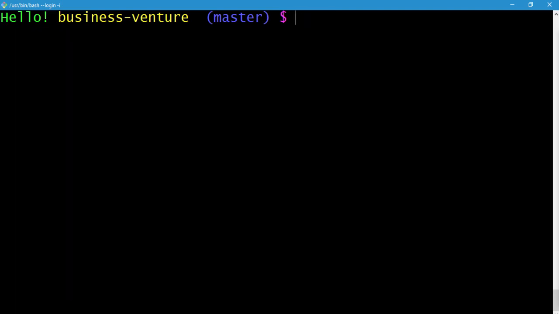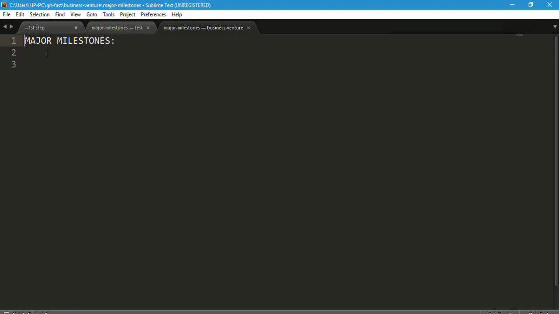When we start to modify a doc, we can either use Sublime Text, which we earlier installed and configured. You can do subl major milestones if you want to edit using Sublime Text. If I press enter, Sublime Text will launch and you can start modifying the doc.